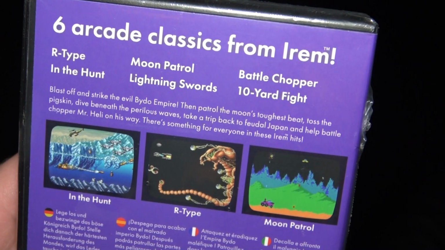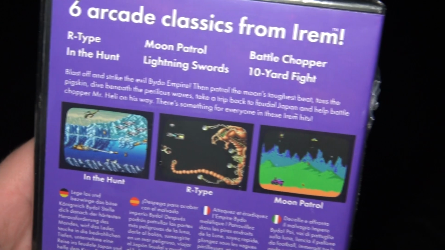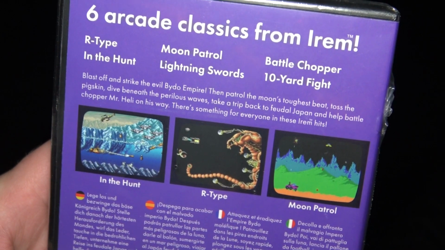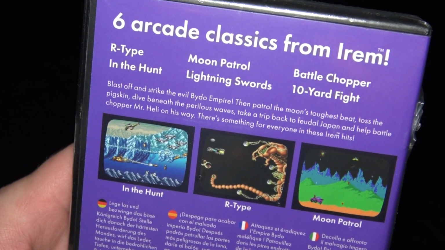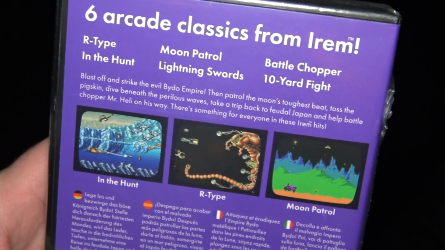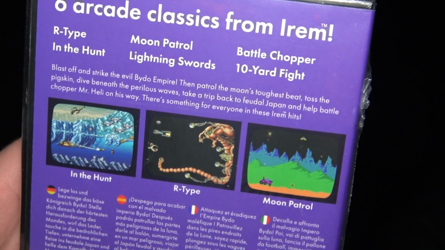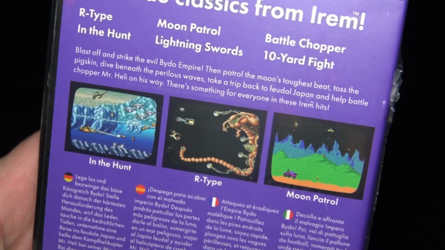In the Hunt is probably one of the best and most interesting shooters out there. There's R-Type, which kind of started it all, really. Moon Patrol, which is awesome. Let's see. Lightning Swords, I haven't played that a whole heck of a lot. 10-Yard Fight is an early football game that's really cool. And Battle Chopper is also another cool shoot-em-up. Alright guys, this works on the EXP, the Versus, and the Evercade Original.